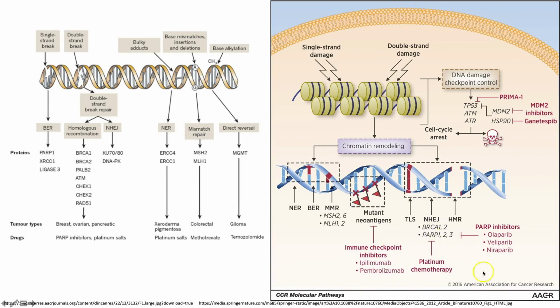And so that's what's being shown right here. For instance, if you had non-homologous end joining occur, there are a couple enzymes called BRCA that your cancer could use to actually fix that problem. And so we can use a type of chemotherapy to actually prevent those enzymes from doing their job, which feels a little counterintuitive. And yes, it can be really, really toxic. This is why chemotherapies can be really, really dangerous for people, because you're trying to kill part of the body, but not the whole body. So this can be really, really toxic, but it's better than dying from cancer. And so it's that catch-22, a double-edged sword.